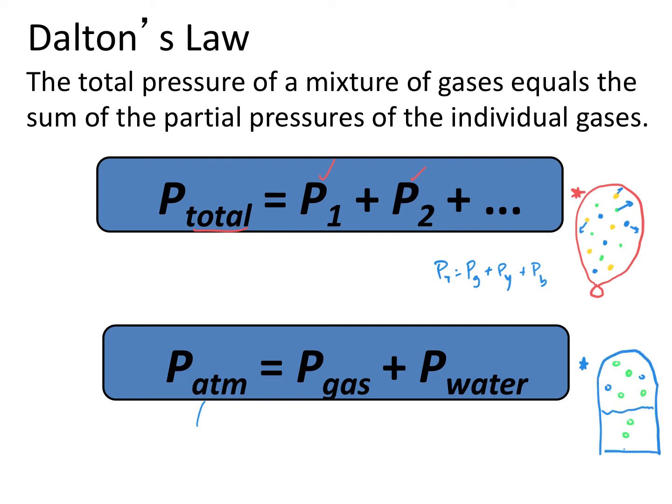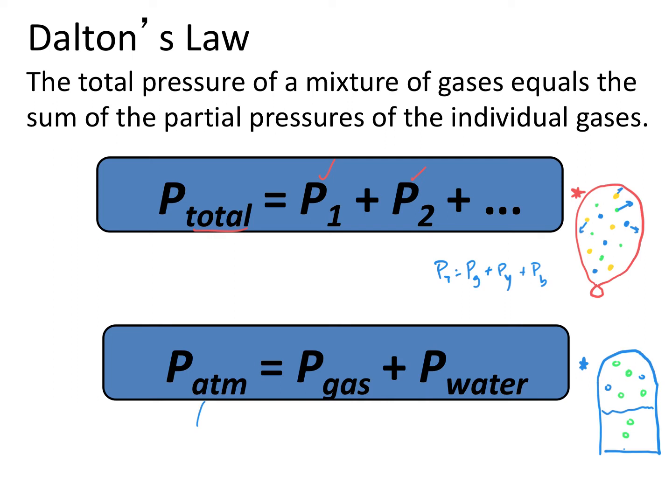So when we're collecting a gas over water, in this little diagram we have over here, if we have an enclosed container, there's some water here, and we're bubbling up gaseous product from a specific reaction, what's going to happen is that that gas is going to float up to the top. It's going to displace the water that's in the container, and basically we're going to collect those gas particles up at the top of that container.